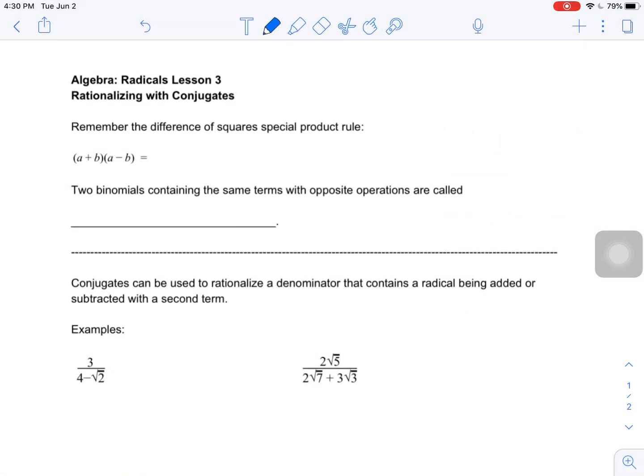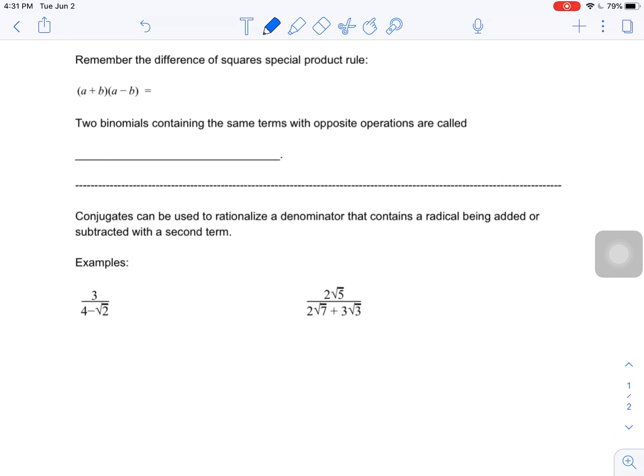In today's lesson, we are going to expand a little bit on what we talked about in the last lesson about this idea of rationalizing the denominator. If you remember, that's the idea that the denominator needs to be a rational number. In other words, I can't have any radicals or square roots, in this case, floating around in my denominator if I have a fraction.